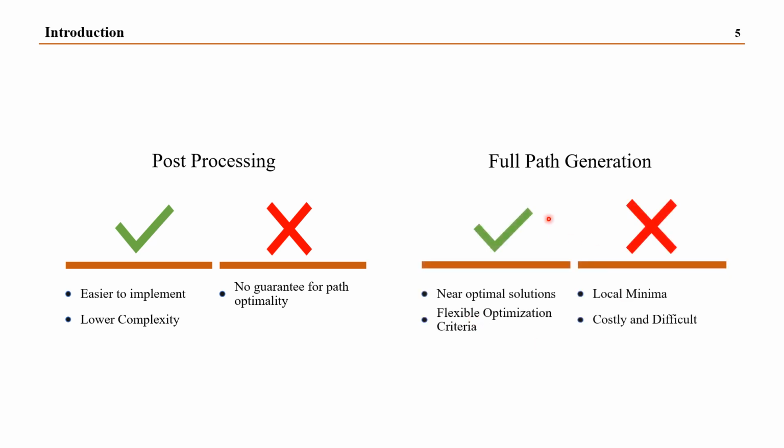The full path generation method, which we're going to focus on in this presentation, has some advantages: it produces near-optimal solutions, and it has flexible optimization criteria. This would mean that we will have many different options to optimize while we're generating the path. And since we are setting this as an optimization problem, we would be able to find some really good solutions. Some of the problems: like any other optimization algorithm, we might suffer from local minima, so the algorithm might just return a suboptimal solution. It's also quite costly and difficult to implement because we will have to cleverly choose how to represent our problem and cleverly choose how to encode the fitness function and all the other things that we're going to talk about in a minute or two.